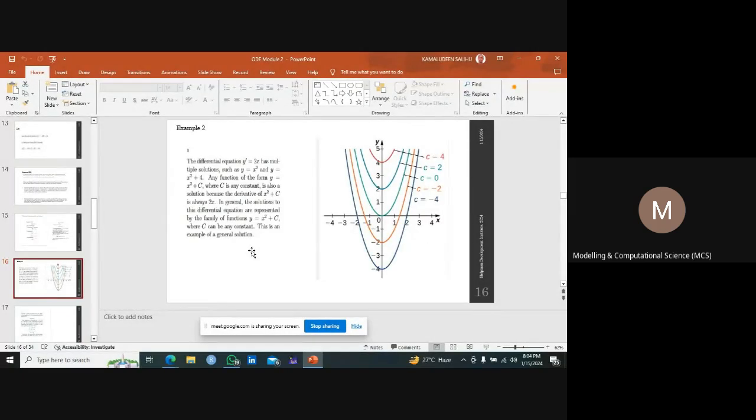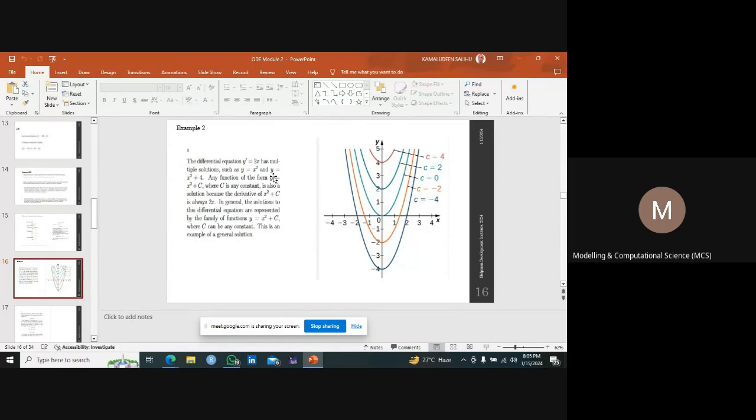So let's look at the next slide. We are still on the general and particular solution. From the graph here, we can see many curves, and this is talking about a general solution, a family of solutions that always look alike. For the particular solution, we don't have a graph here, but from the name particular, it means you have only a specific curve or a straight line. It depends on the equation. If it is quadratic, you have a curve. If it is linear, you have a straight line, and so on. And if it is sine, we know how a wave is. That is the form it is going to take in the graph.